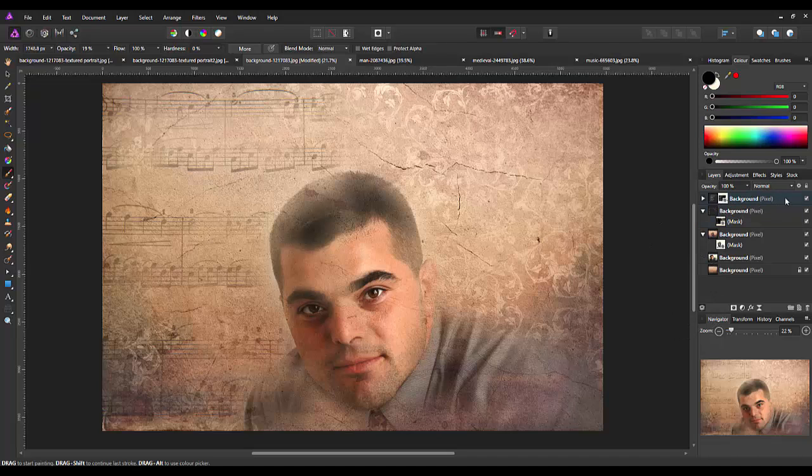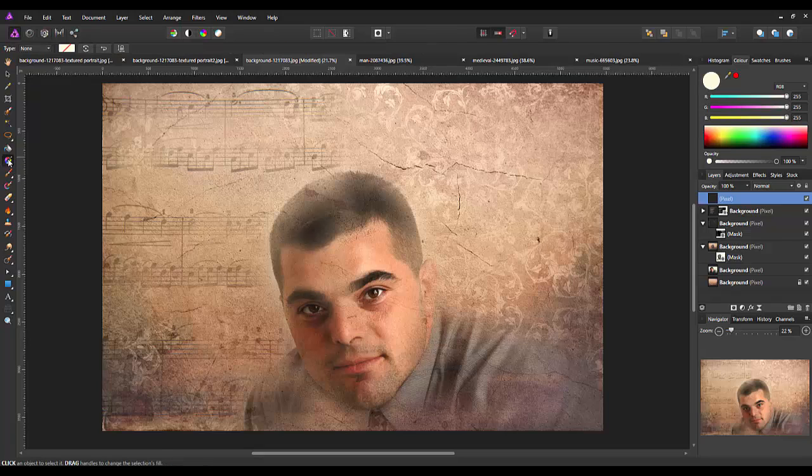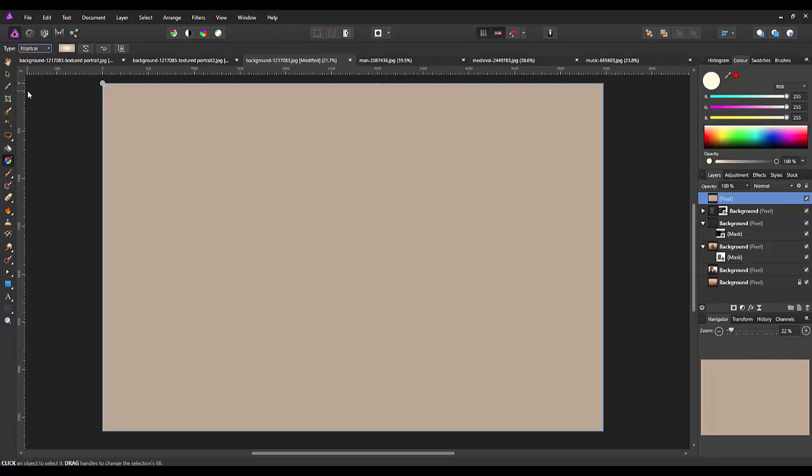So let me just highlight this top layer to make sure the new layer will go above this. So I'm going to add a new pixel layer, and then I'm going to come to the gradient tool, and the type I'm going to make elliptical.